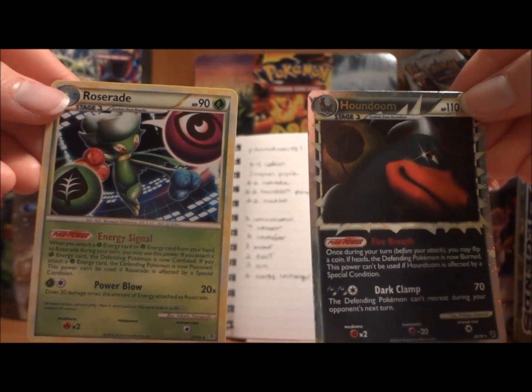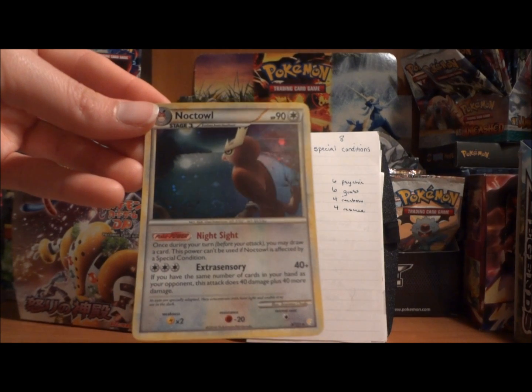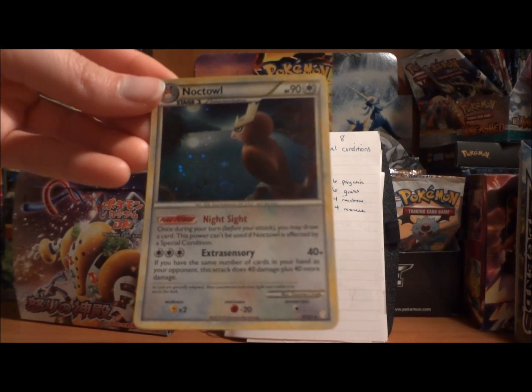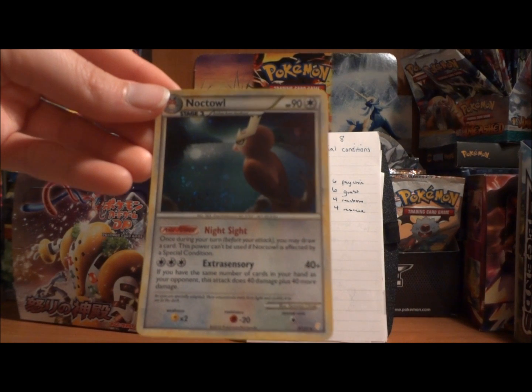PikachuFreak1987's deck gets a little more interesting, though. As a draw engine, he throws in a 2-2 line of Noctowl. Night Sight allows you to draw 1 card per turn. If you have 2 Noctowl on the bench, that allows you to draw 2 cards per turn. I don't know if this is extremely necessary. 2-2 Noctowl is a total of 4 cards in the deck.